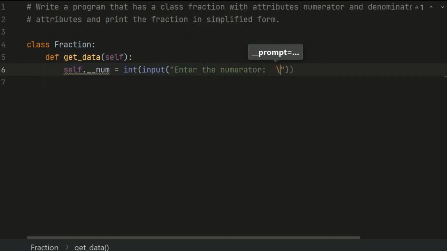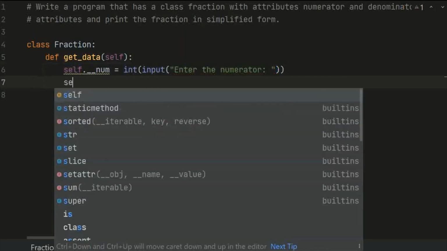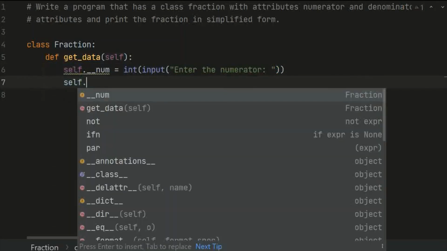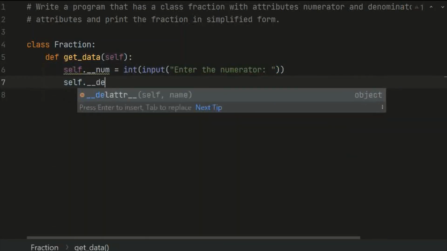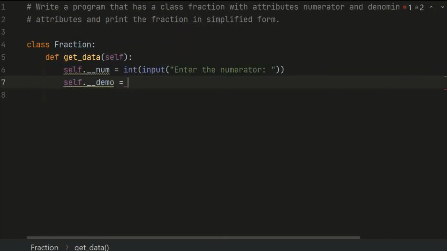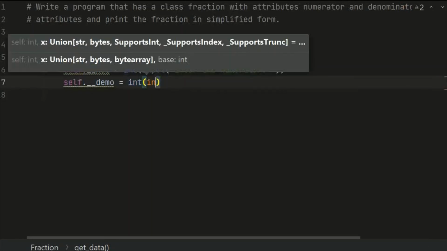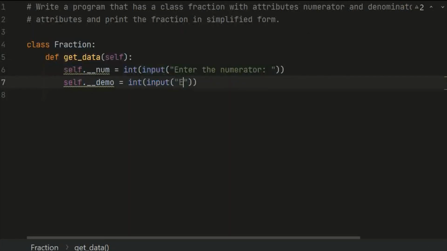Then I'm going to have one more private variable, that is the denominator, as an int again, input, enter the denominator. These are the 2 most important things that I want from the user.